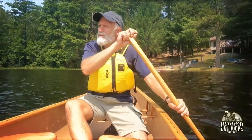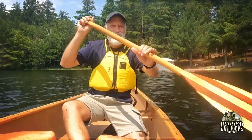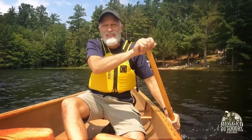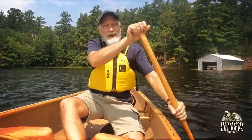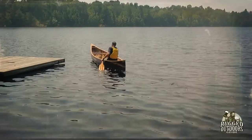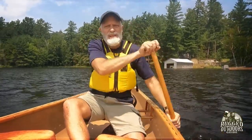So let's see what that looks like. I don't have much wind here, but starting right about now — the wind has caught my bow. I'm not applying any corrective strokes; I'm just doing power strokes. I'm not doing a J-stroke or a goon stroke or anything, and I'm going perfectly straight at the moment. As the wind picks up I might have to pick up my stroke cadence and the power I apply, but I'm going straight without applying any correction. Now, if I move forward just a little bit and continue paddling like this, I will need to apply corrective strokes because the wind won't be pushing my bow anymore, because it'll be lower.